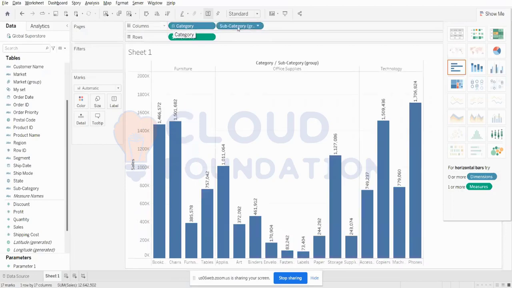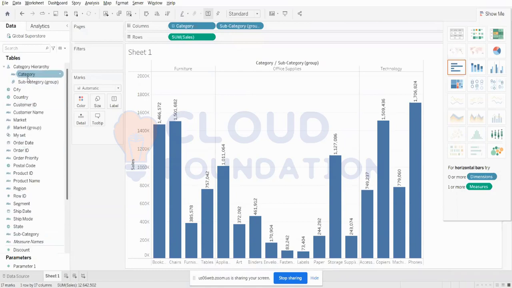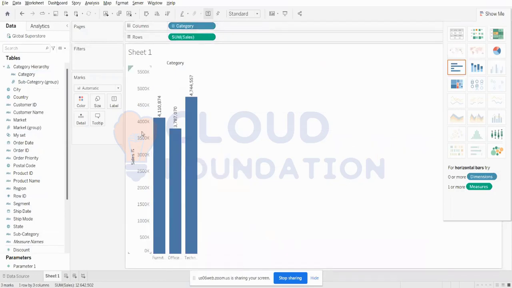And now when I do this, what happens? Only the ones which are in the group, and not all the subcategories. Previously, we had pulled the subcategory into the hierarchy. So in these three categories, whatever subcategories were there, all were visible, correct? But now what we are aiming to do is we have created a group whereby we want to see, with respect to category, only those subcategories which are grouped together. So we created a hierarchy.